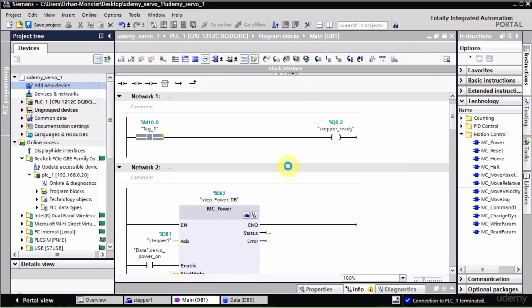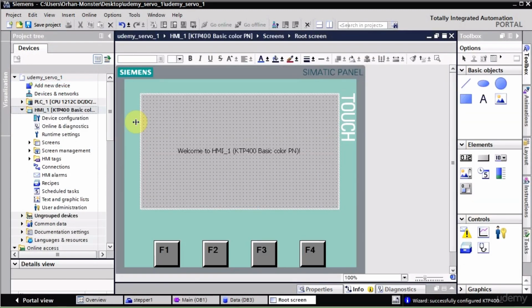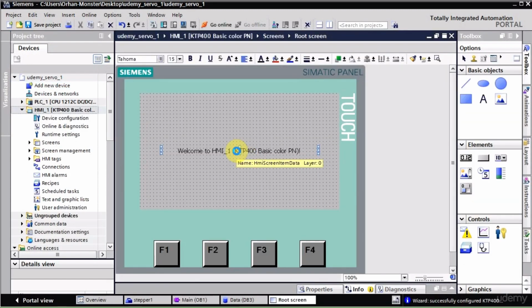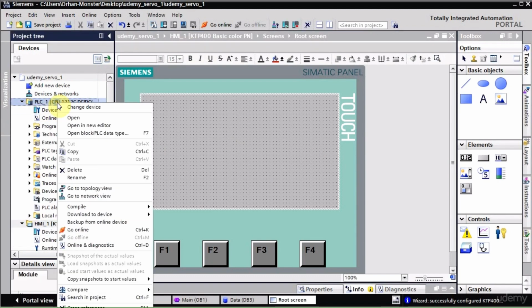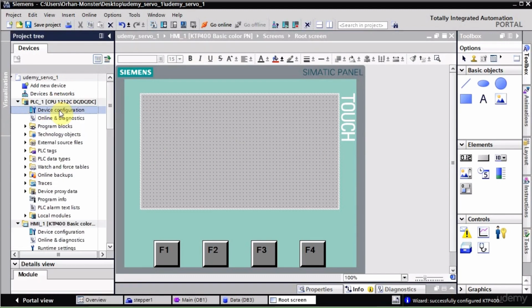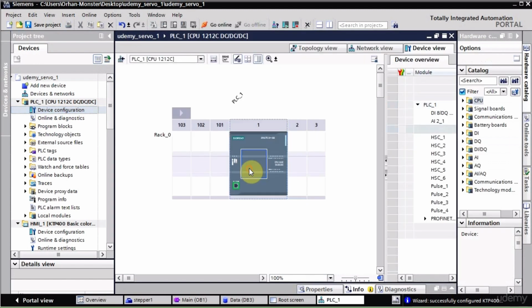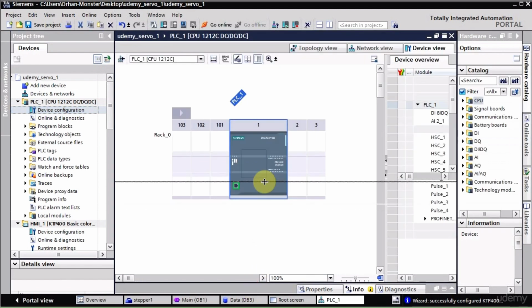When I do this, we will see this operator panel is ready. I will delete this text, and I want to show you something. You know our PLC address is 20.